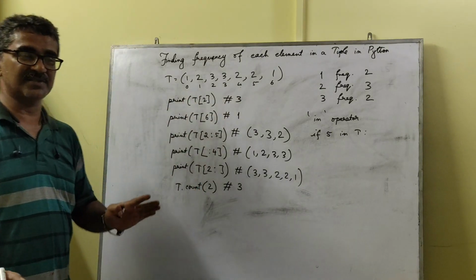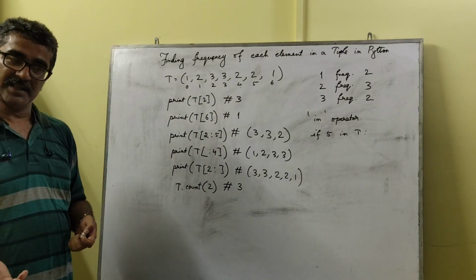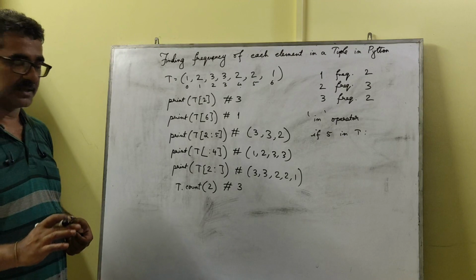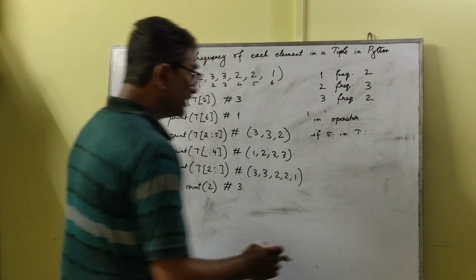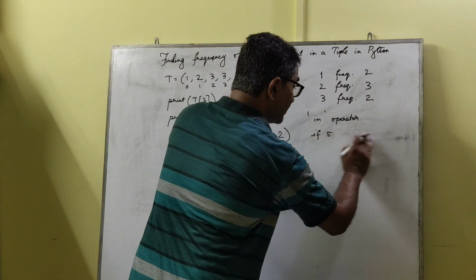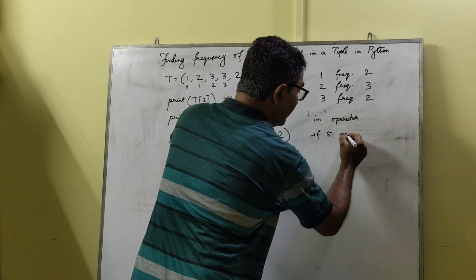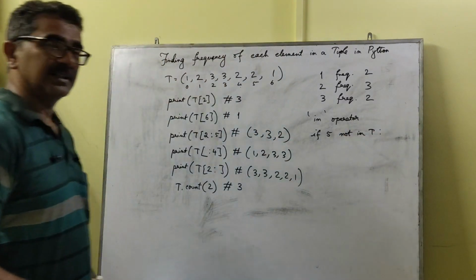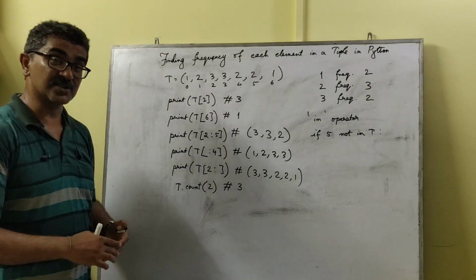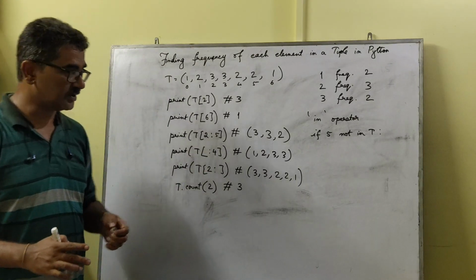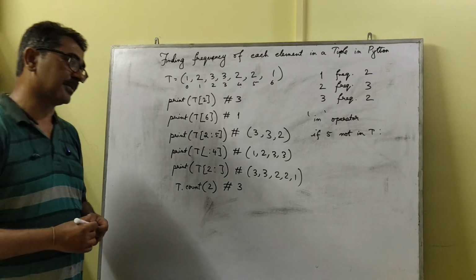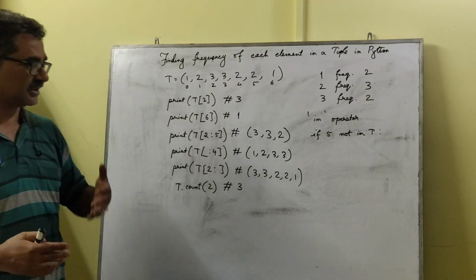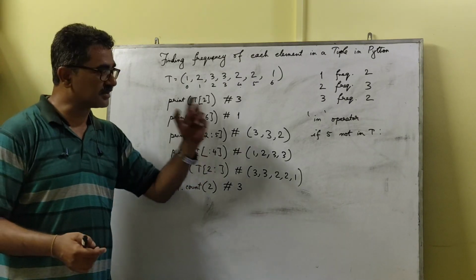So this particular if statement is going to result as false. Now there is also a combination of in, that is writing not in. So if 5 not in T, this is checking whether the element or value 5 is not present in the tuple T or not. So this is the function of the in operator. The in operator is simply going to check whether this particular value or element is present in the tuple or not.